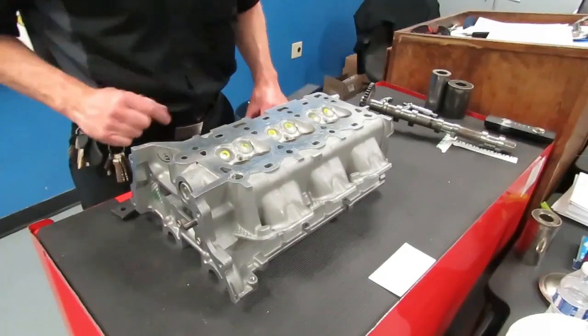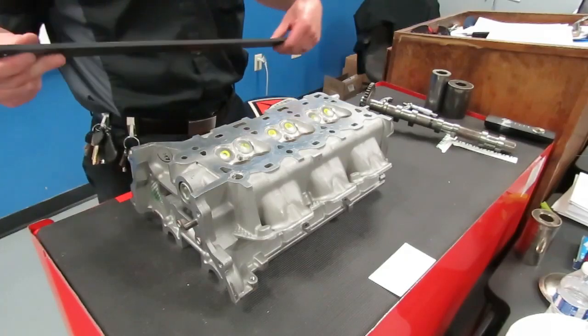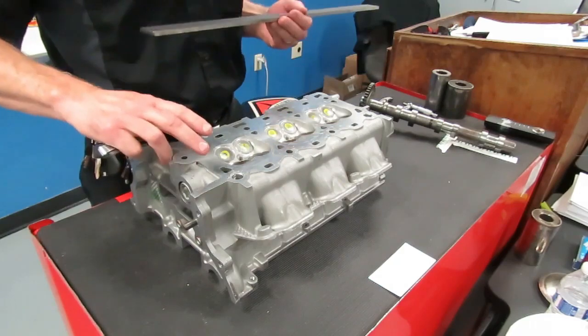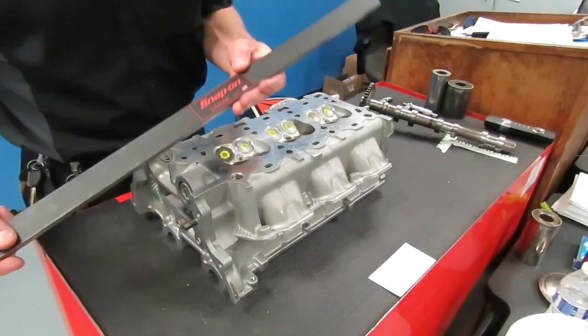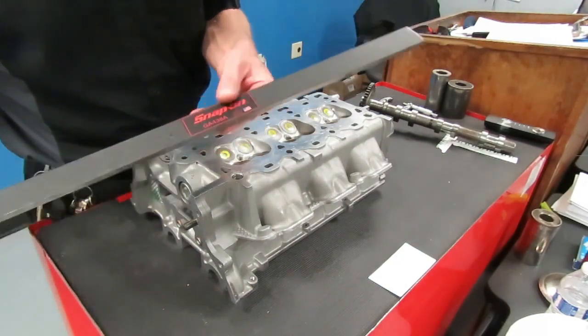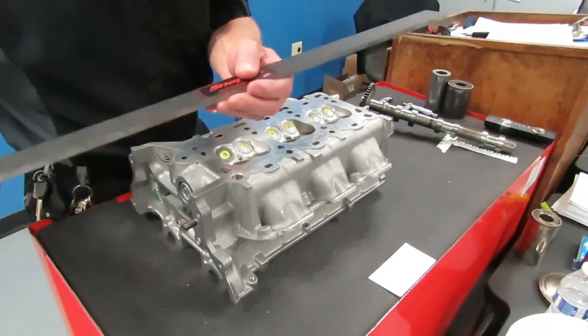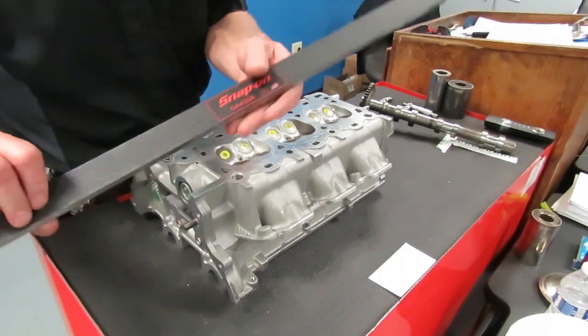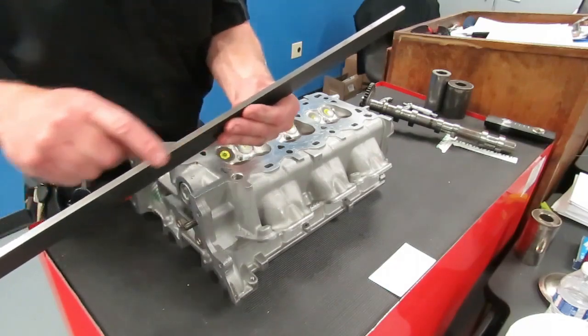Now that you got your head off, the next step in your labs is going to be to check the cylinder head for flatness, for warpage and twist. This is a precision straight edge. It has a machined edge on it. And you've got to make sure one side is painted. That is not the edge side. You want to go to the side that has the bare metal.